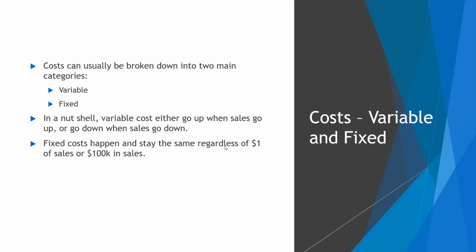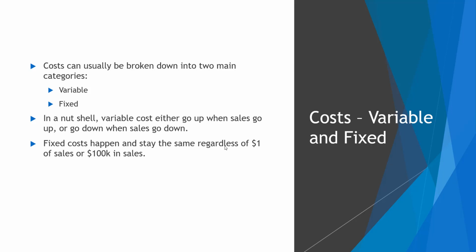let's say one panel of insulation is what you sell and is part of the overall product. And when you go through and you buy more panels because you have more sales, well, you have more costs. But the less sales you have, the less costs, less inventory you're releasing to cost of sales. So that's what variable is: the more sales you have, the more cost you have. The less sales you have, the less cost you have. So that's the overall concept on variable.